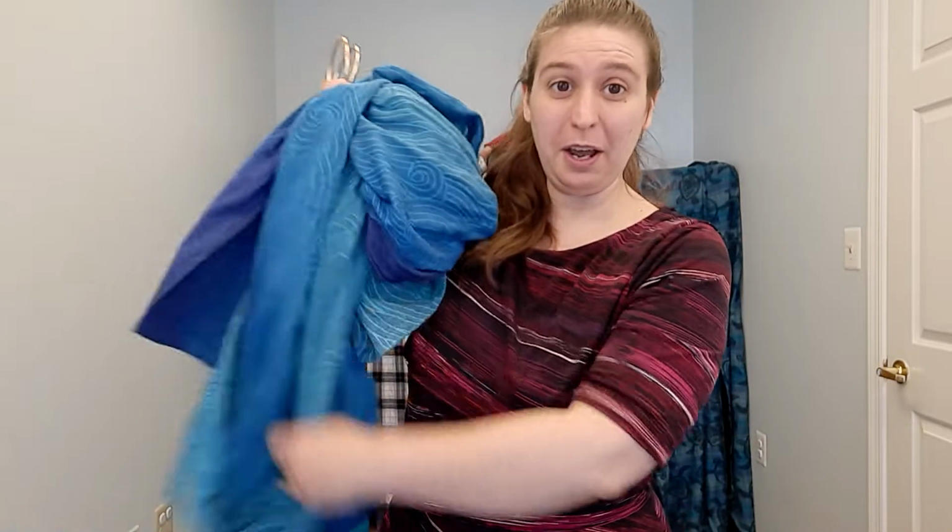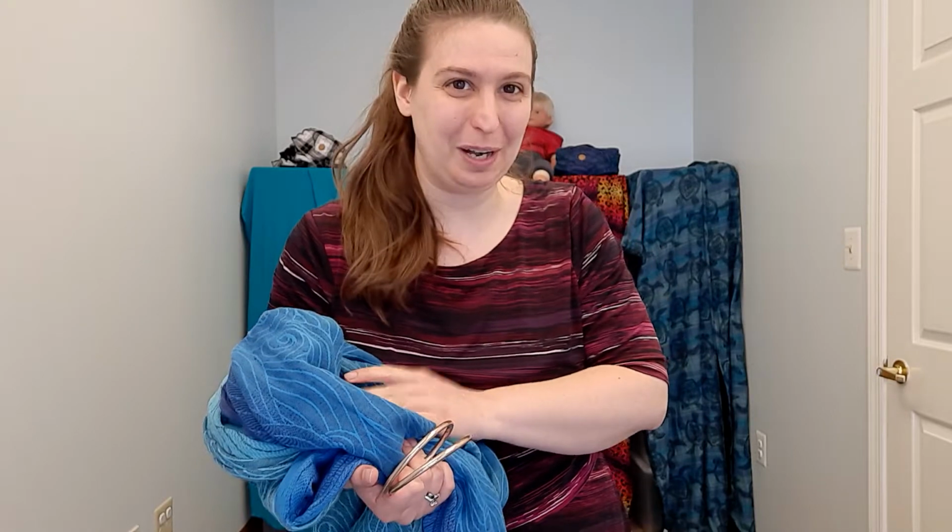Today we are going to talk about how to take your long woven wrap and make it into a ring sling. You can do this with your base -2, which is what I'm going to show you today. That's going to give you a nice long fabric, and you can have lots of fun with it if you want to, all the way down to a base -4. For me, that would be like a size 2. So today I'm going to use a size 4. That's my base -2, and I'm going to show you what you can do with any extra fabric.